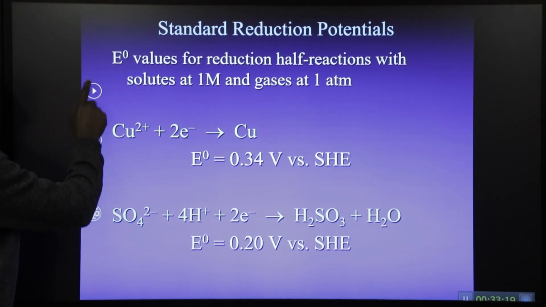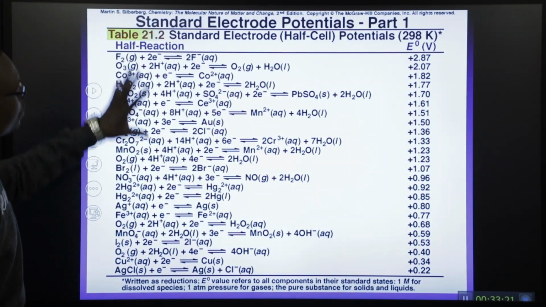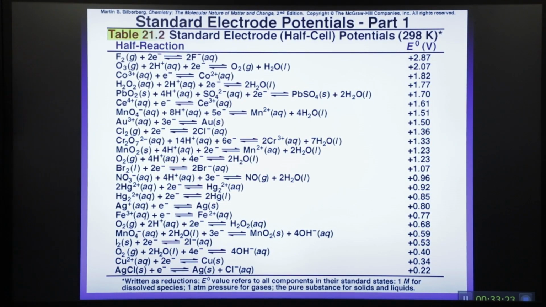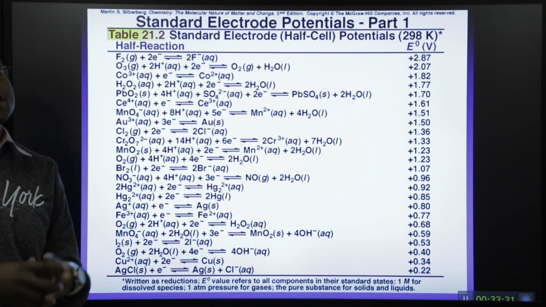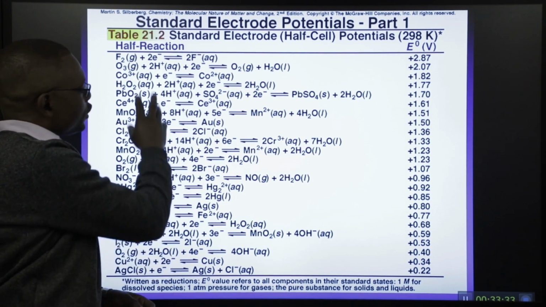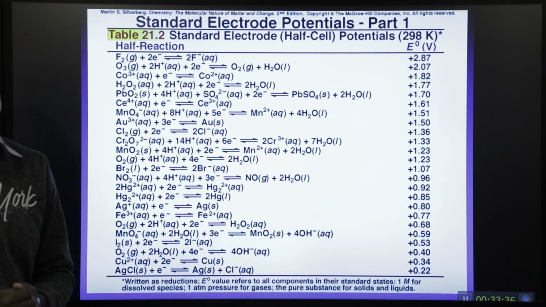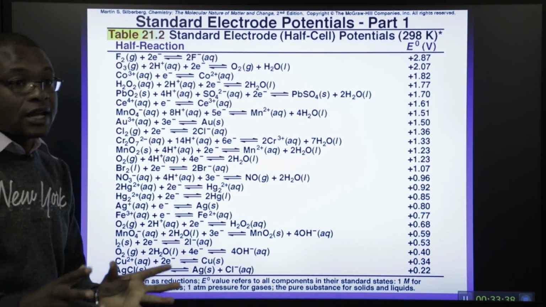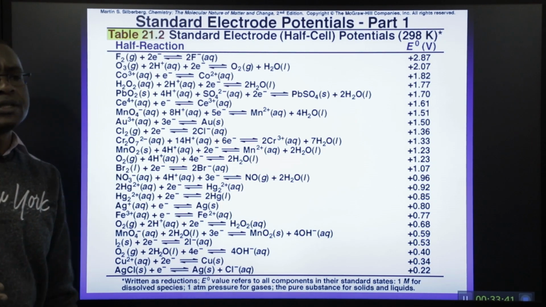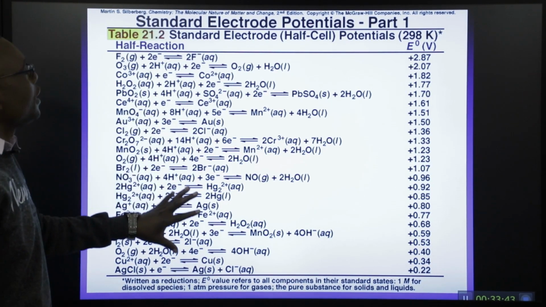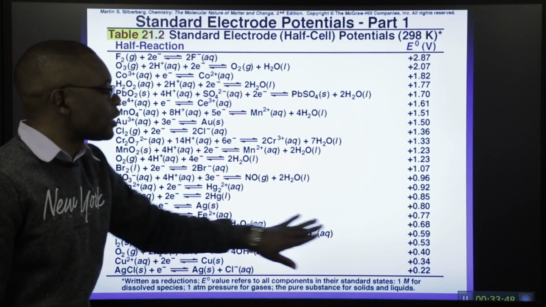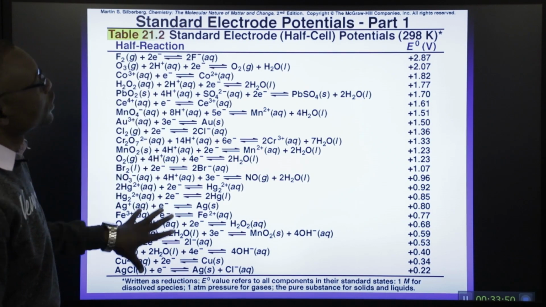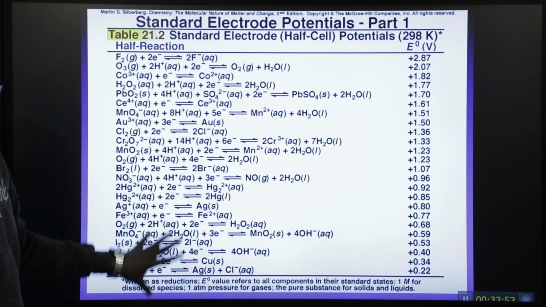Okay, so for that reason, it takes us to this table. Ladies and gentlemen, these are constant values of measurements that were done under standard conditions, and all these species were measured against the standard hydrogen potential. And what is this standard hydrogen potential? We are saying that it was measured to be 0. So everything which you are going to get there is as a result of the electronic interaction of these species.